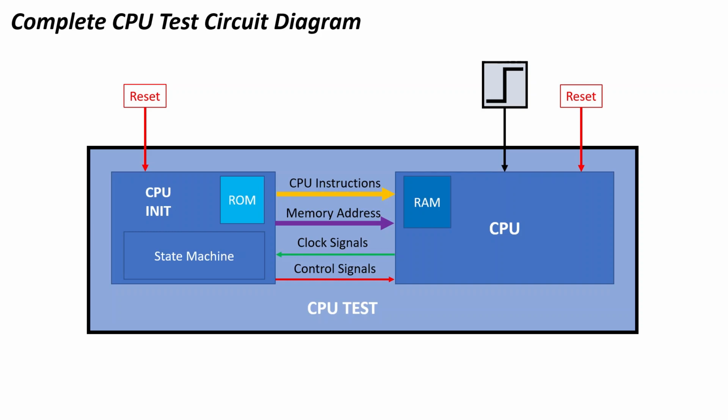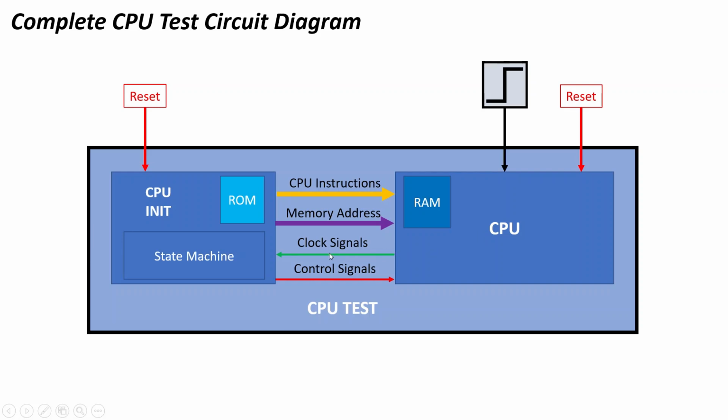Now, once we have that, we need to include the ROM in the initialization circuit. This block diagram shows a high-level overview of the CPU test circuit that will be discussed in further detail coming up. Essentially, we're going to have a clock that drives the CPU. Now, the CPU within its control unit has the 3 clock signals. It has the stepper clock, clock E, and clock S.